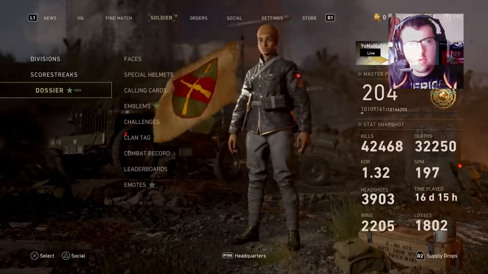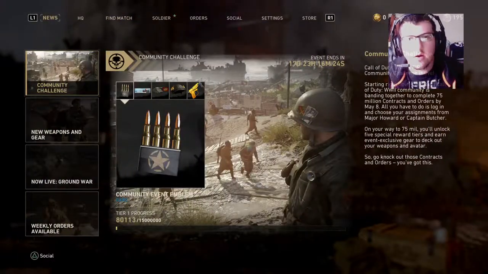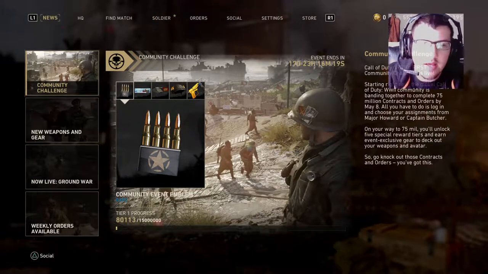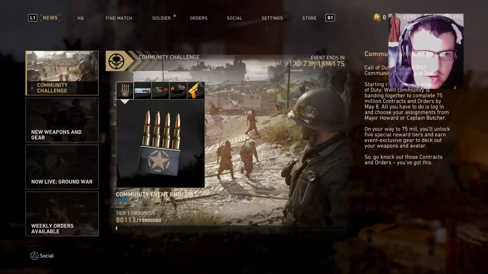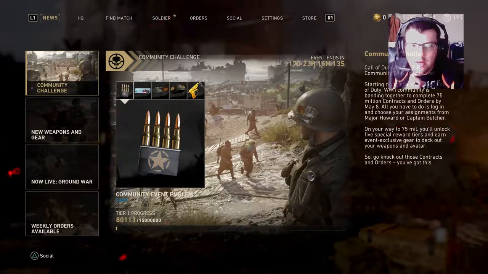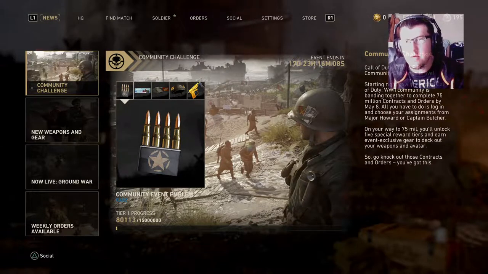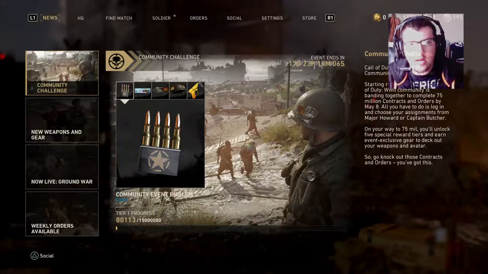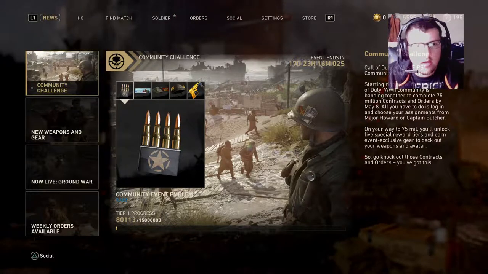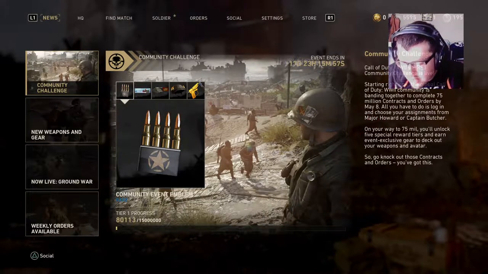So the other one is a calling card, which I cannot find at all. And the other one is a weapon variant. I don't know if that image alone is going to be it, or it could be just a weapon variant in general and not so much what that image is saying. So I don't know which one that is.